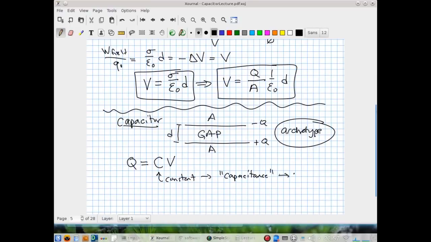Capacitance has units, and you can very quickly figure out what they are. The units of capacitance are coulombs per volt, and this is known as the farad, which is just going to be coulombs divided by volts. Remember, volts are the amount of potential energy per unit charge, so in the end, you wind up with a very funny unit here, but it's given its own name, and that's the farad. That's in honor of Michael Faraday, one of the great physicists of the 1800s, who is considered one of the people that really firmed up our understanding of the electric force and later the magnetic force.